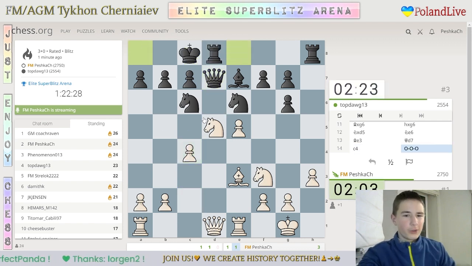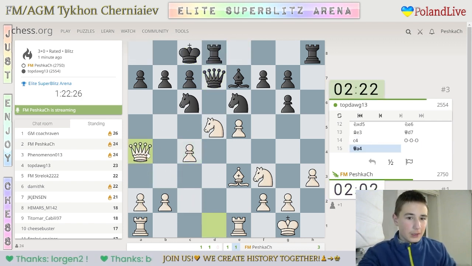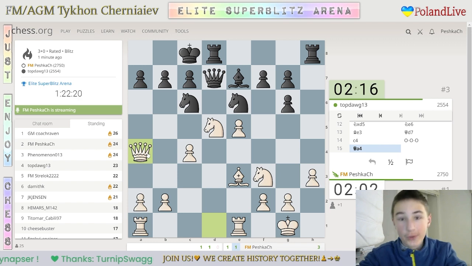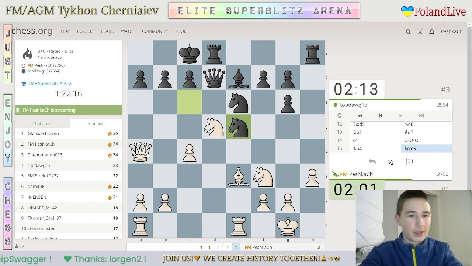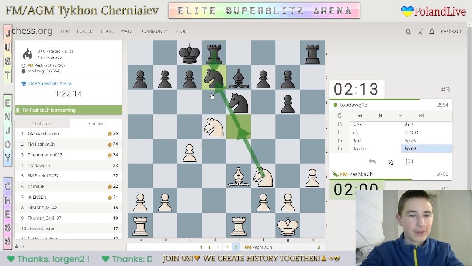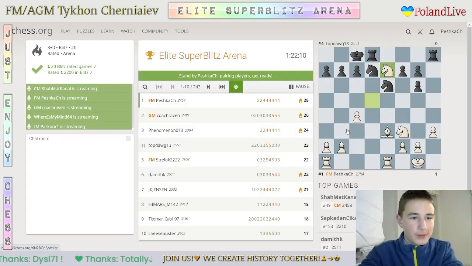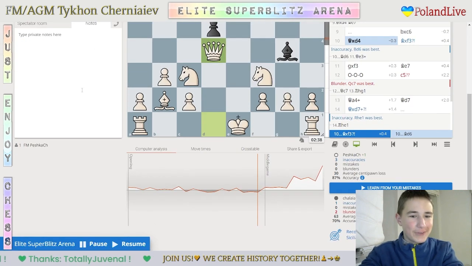Here, long side, yeah, okay. Queen a4. Well, maybe I blundered knight g5, but then I have knight g7, so I didn't blunder it. Nice. Queen g7 is nice. Well, yeah, he fell for it. And rook g7, knight g5, knight g7, knight g7. That's great. I know that I have top dog 13. Good game. That was cool.